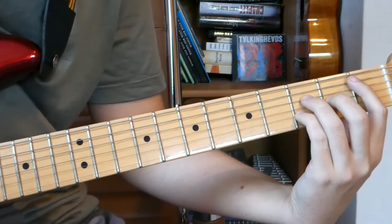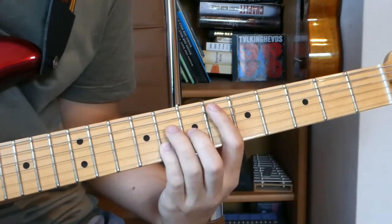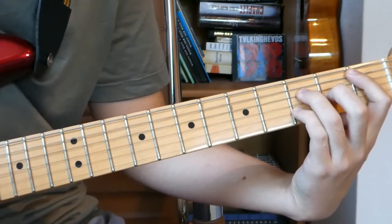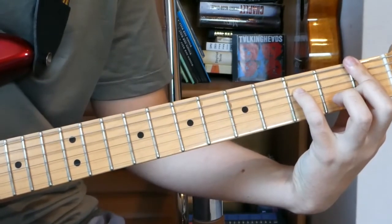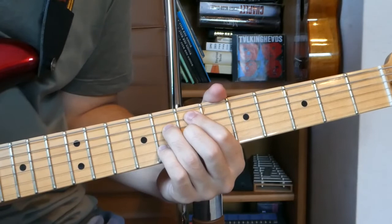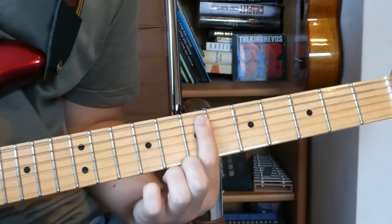From there we go B flat major 7, to E flat major 7. So we have major 7, we go to this chord, which is only the E flat note, one fret up to an E.